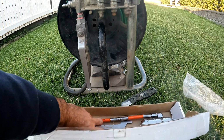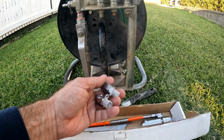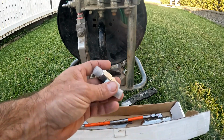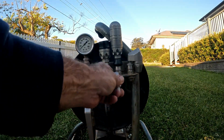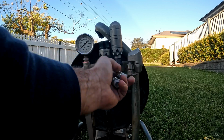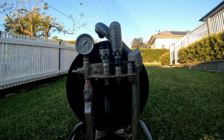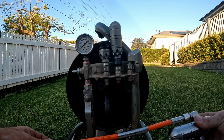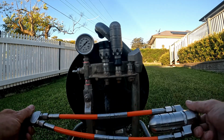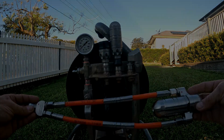Put that there. And we've got a couple other little goodies here. I'm gonna get rid of these quick connects, and I'm gonna use these to sit in here, just for my nozzles to sit on. I'm waiting on two more on back order. But other than that, I'm gonna change one of them over. We've got a new nozzle, new toy. I'm very excited. Can't wait to put it to use.